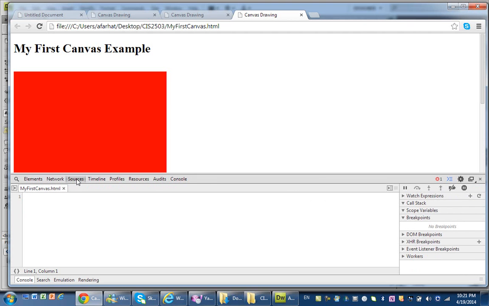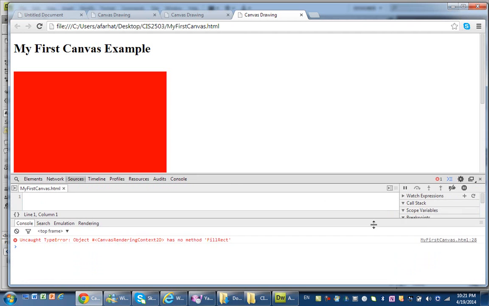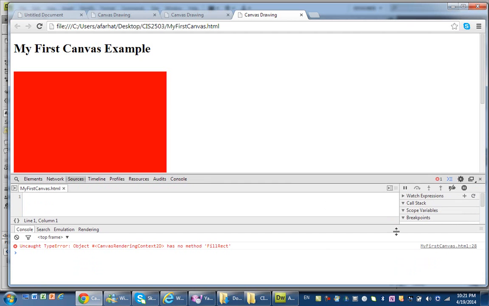If you look at the source code, we have a problem with the source code here. Because I'm using an older Chrome, usually you should actually see the source. It'll show you the source code in here, and then you can put breakpoints if you want, so you can debug it. But it's telling me I have a problem here.